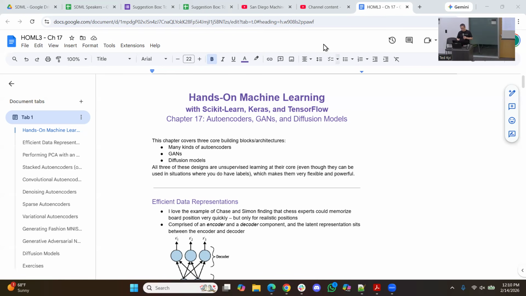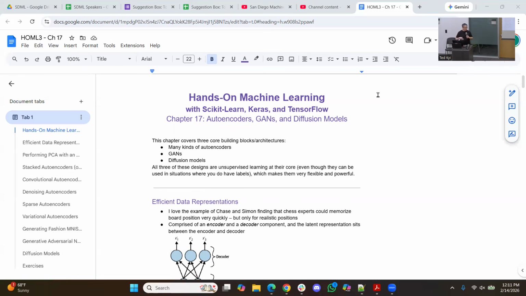This is the chapter titled Autoencoders, GANs, and Diffusion Models. And there's a little bit of a connection between these. The core takeaway will be that you may not use these particular designs standalone. So you may not say, oh, I've got this project at work and we need to predict churn, so I'm going to build an autoencoder, I'm going to build a GAN, I'm going to build a diffusion model. But more and more these days, these are building blocks inside of pretty much every large, high performing model that you see. So super important concepts to understand.